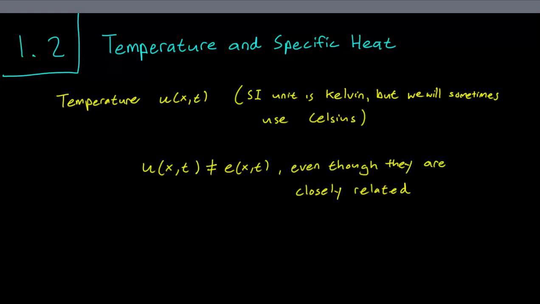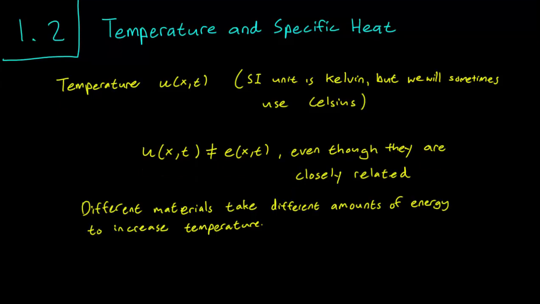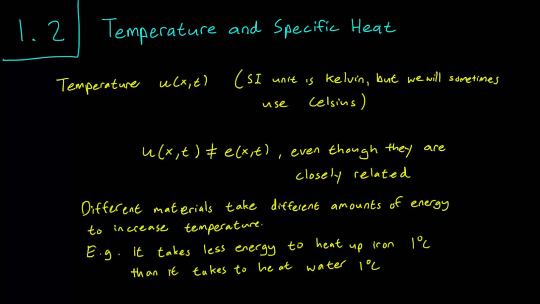One important point is that temperature and energy density are not the same thing, even though they are closely related, and even though sometimes it's useful to think of energy density as temperature. The reason they aren't the same thing is that different materials take different amounts of energy to increase the temperature. For instance, it's a simple experiment to check that it takes a lot less energy to heat up iron 1 degree Celsius than it takes to heat water 1 degree Celsius.